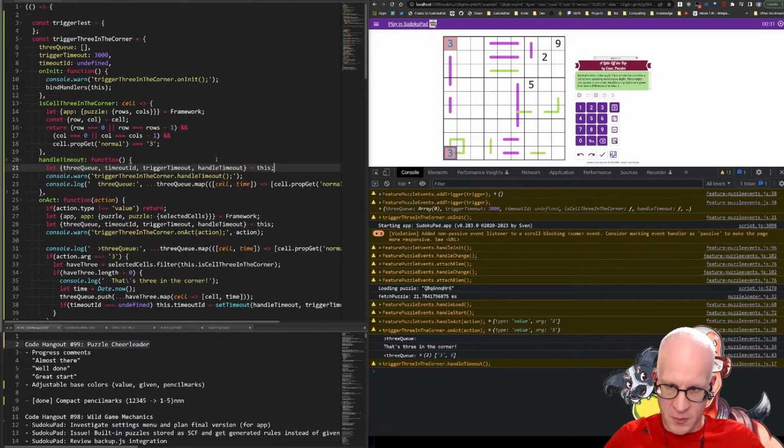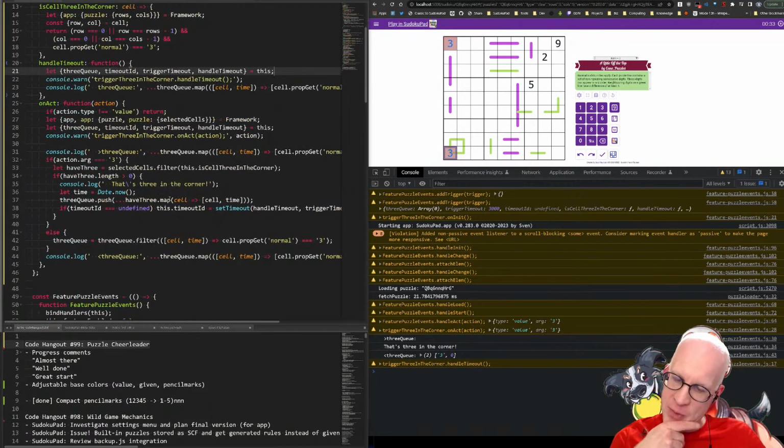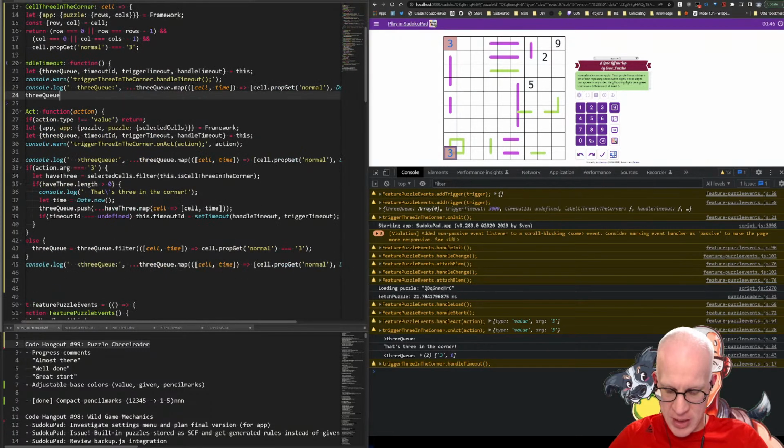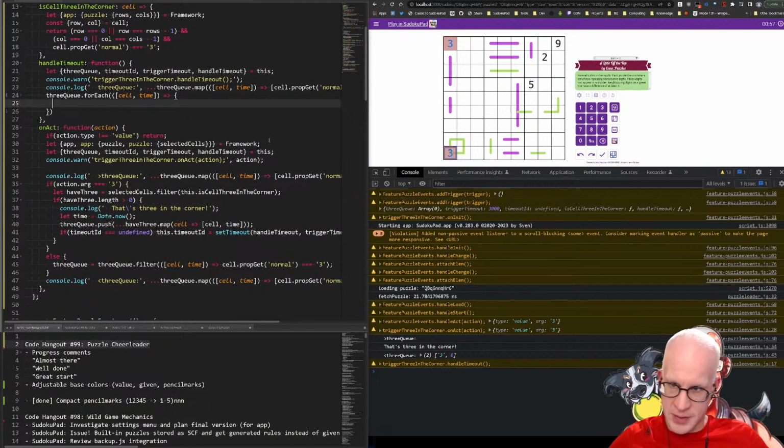We're gonna do this as well. And basically now what we need to do is verify that we actually have a timeout, and if not, we have to reset the timer. So we're just actually going to loop through our recorded cells in the queue. Not really a queue, more like a list. And then we'll just output the information for now.